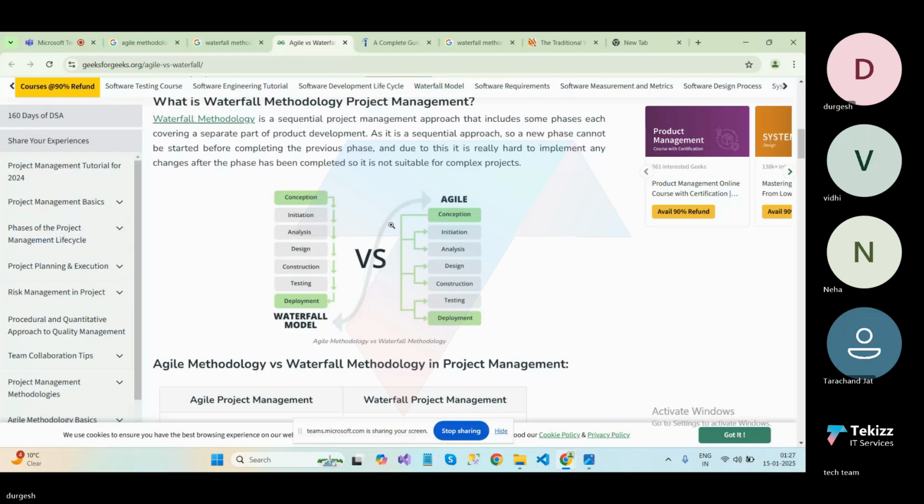So compared to the waterfall model, the flexibility is good for the Agile model. The entire project is delivered at the end in the waterfall model, but in the Agile model, features are delivered in small increments.